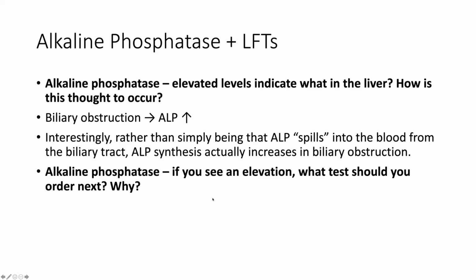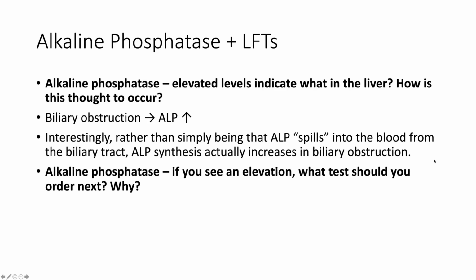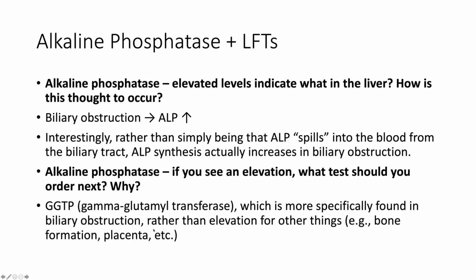Yeah, it makes sense. Whereas alkaline phosphatase, again, sorry, I'm getting ahead of myself. So Shama, if you see an elevation in alk phos, what test should you order next and why? You would get a GGT to check if it is from the bone or from the biliary tract, the liver actually. Yeah, exactly. GGT. I don't know what the P is, sometimes it's written as GGTP, but I don't know where the P comes from, in fairness.